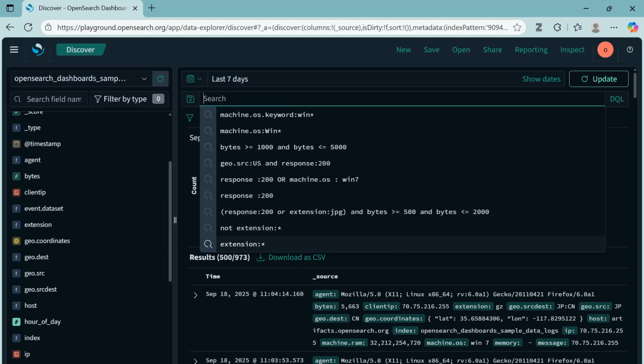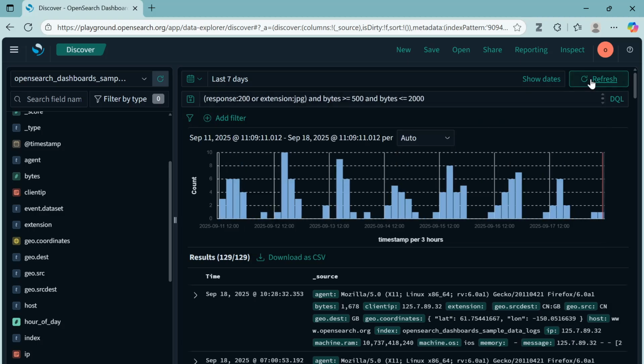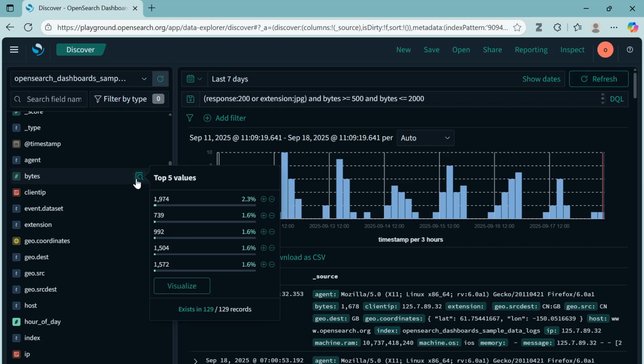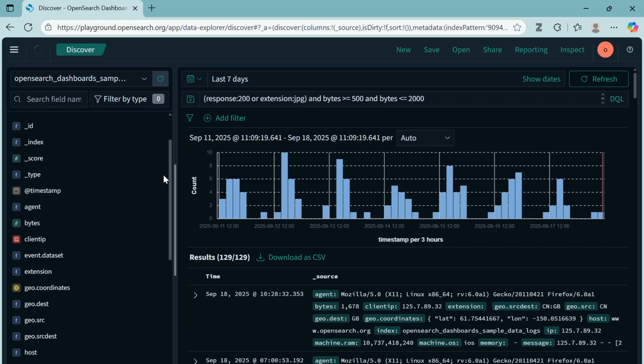You can also do complex searching, like in this way. For example, I can search where we are using OR conditions, AND conditions, and NOT, or a sequence using parentheses for better filtering, and we'll get all the logs which match these. So bytes are within the range, if you can see, right? We have response code which is only 200, and an extension that could be JPG or not, but it is meeting.